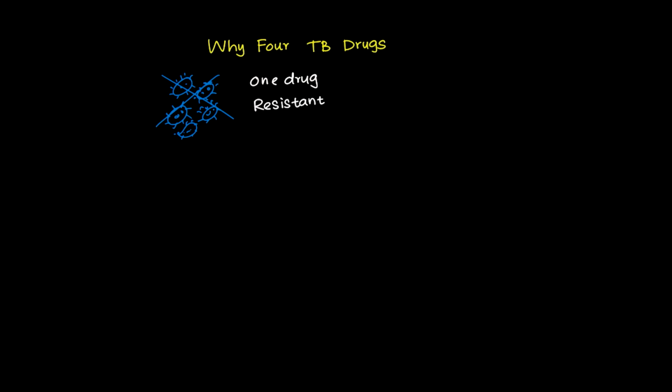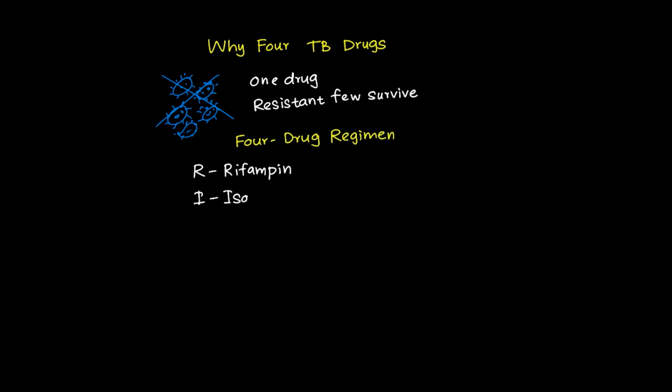4 drugs at once for tuberculosis sounds like overkill until you know how the organism behaves. TB bacteria mutate fast, and a population of millions almost always includes a few naturally resistant cells. If you throw one drug at them, the susceptible majority dies, and those resistant cells take over. Within weeks, the patient has a drug-resistant infection that is far harder, sometimes impossible, to cure.